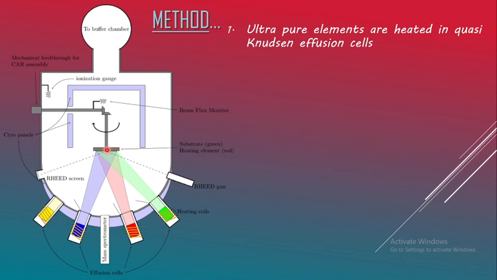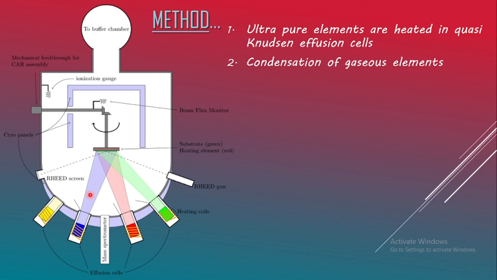In physical vapor deposition we heat using electron beam, filament, or laser, but the quality was not very good. The Knudsen effusion cell - named after its developer Martin Knudsen - contains a crucible, heating filaments, water cooling system, heat shields, and an orifice shutter. Its specialty is measuring vapor pressures of solids even at very low pressures, achieving sublimation: the direct conversion of a substance from solid state to gaseous state.